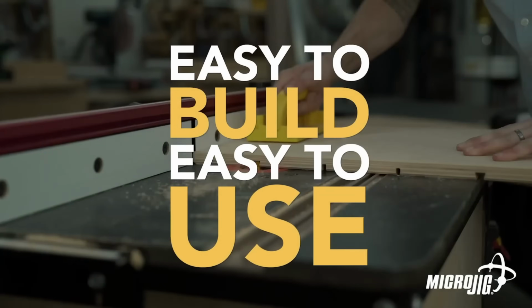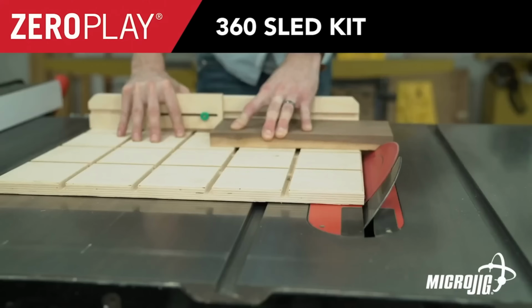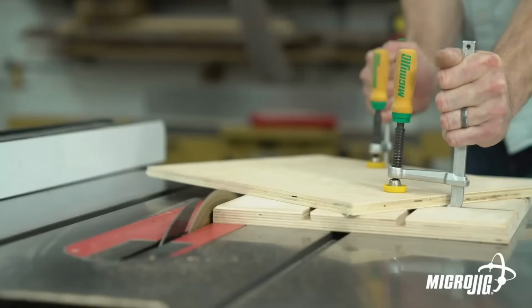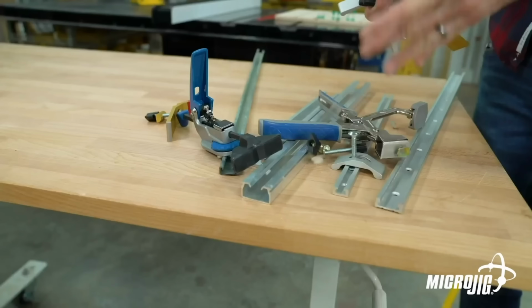The included stop block and clamps make repeat cuts a cinch, perfect for batching out project pieces. Every edge aligns perfectly before assembly. It's like giving your saw a PhD in precision. Watch your accuracy soar with this genius design. It's a must for clean, consistent cuts.